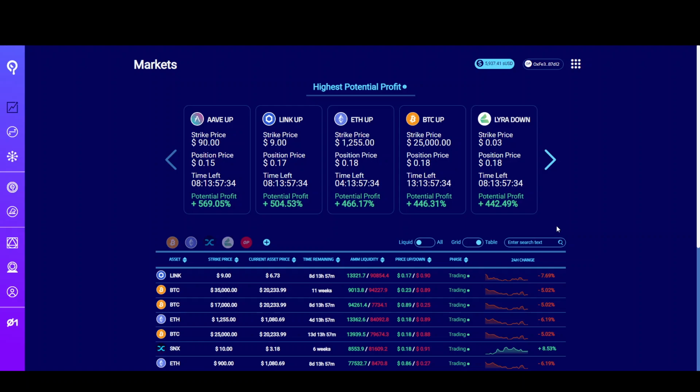Every 6 months, there is a new election to bring on nominees for the councils, both the Thales Council and the Oracle Council, and each individual that stakes Thales has a voting weight that they can distribute either to an individual candidate or distribute across multiple candidates. So I'll walk you through the process of actually doing the votes, but first let's talk about how we get up to the election point.